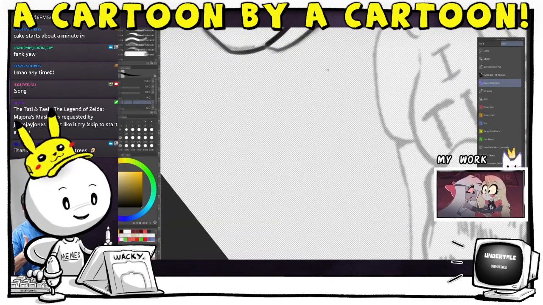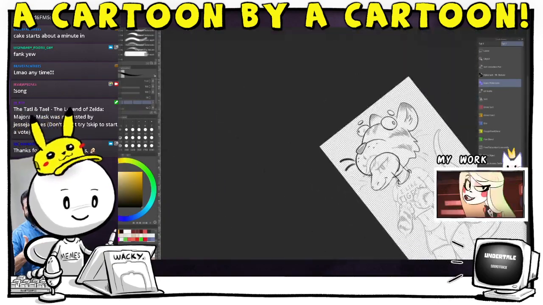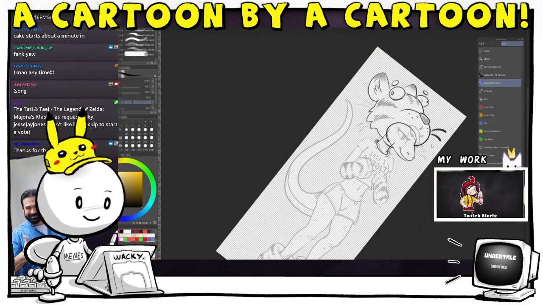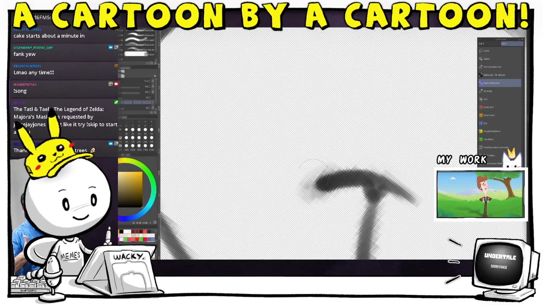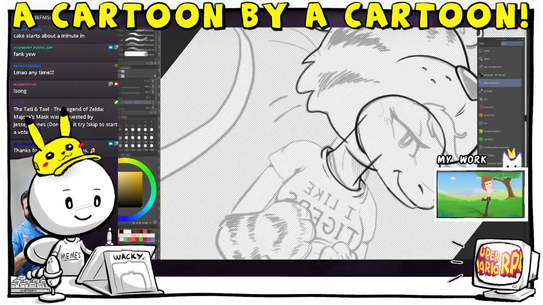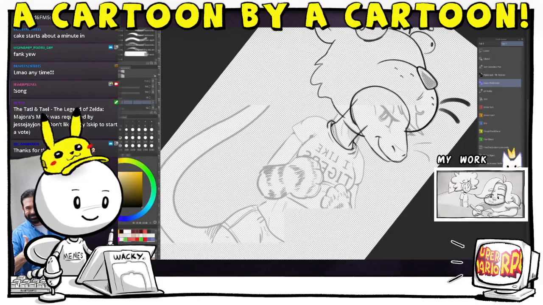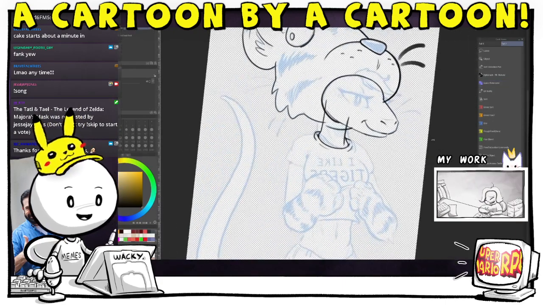That's too thick. Let's break that line up a little bit. Boop, boop, boop. Add a little dimple in here. Doot, doot, doot. I need the sketch to be blue. I keep confusing it with my ink lines. There, that's a bit easier to see what's going on.